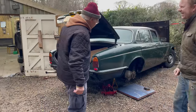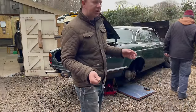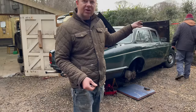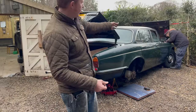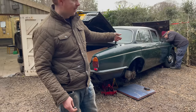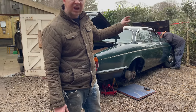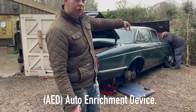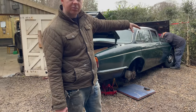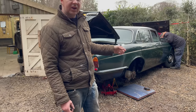What we're going to do is put some water in it. So what we've done is just tried the fuel pump, obviously set the tank all up now with the fuel pump run, so we know that it's pumping the fuel through and it's running now, as you've seen. There's quite a few bits missing off the front. The choke's missing off the front, or AED, the little third carb that goes in the centre, it's a choke that's missing, and there's a few pipes being messed around with. We're going to have to get that set up.